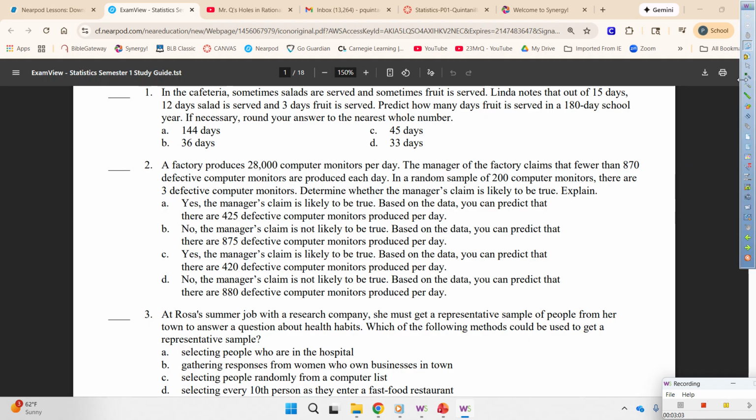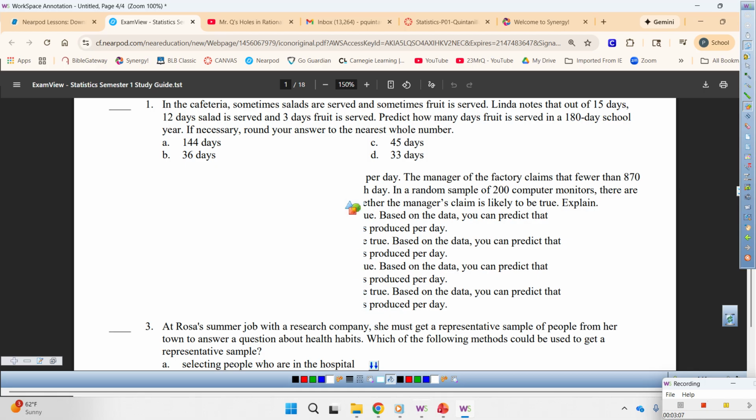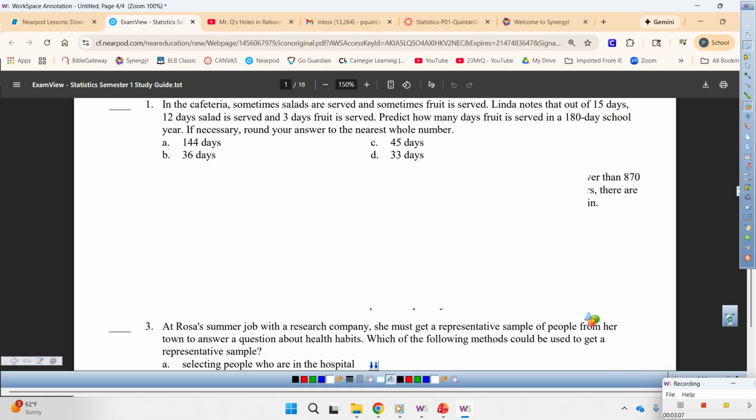Looks like Bree's got this already. So let's go over what you guys went over with your neighbor in regards to what you did last night. Let's go with number 1. Here we go. Let me make some space here on your blank sheet of paper. If you have doubts on number 1, make sure you show your work on your paper, please, so you can have an example for that.